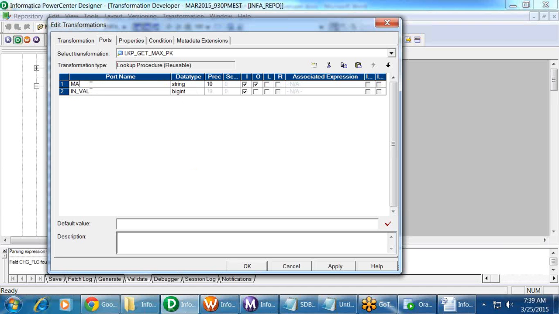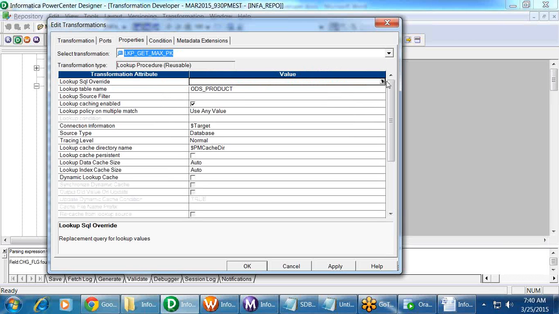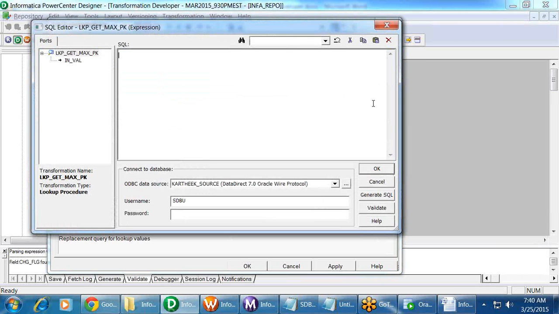The other one I call max pk, also a big integer, and this is your lookup port; the return port you can also select. What is the condition that I'm going to write? I'll come back to the condition later. Here in the properties tab, I'm going to write a source qualifier query. This plays a crucial role in your unconnected lookup.